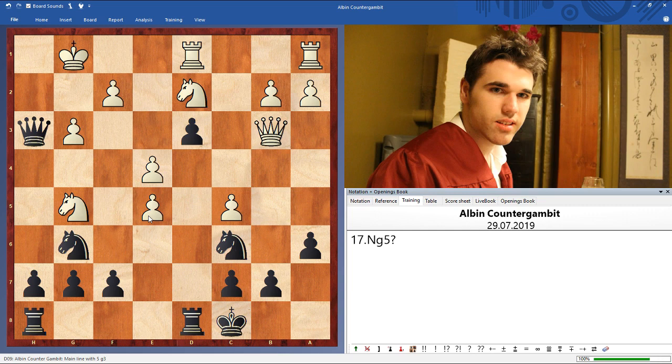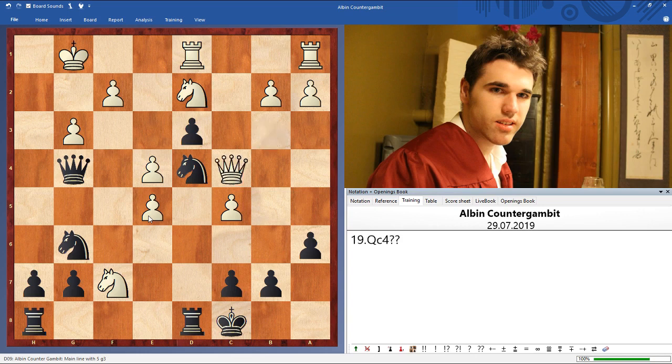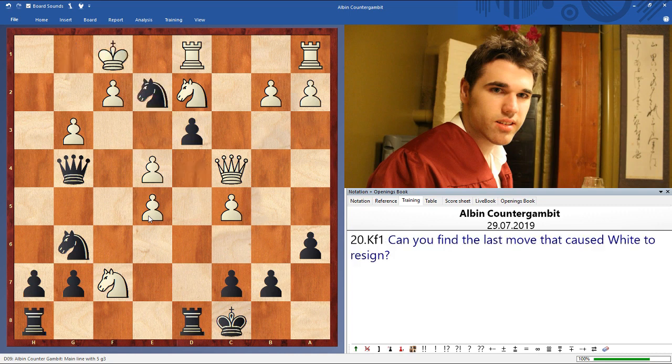knight g5, queen g4, knight takes f7, knight d4, queen c4, blunder. What's the best move? Or best idea? Well, okay, let's see. Knight e2. How about here? What did black play? White resigned after this move. It's a pretty move.